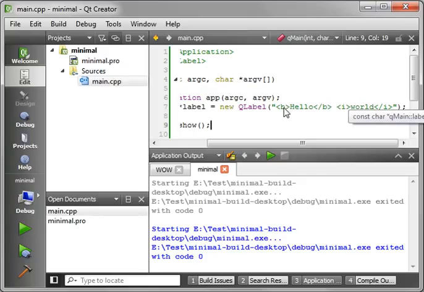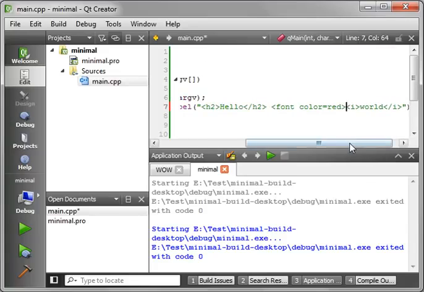And you can even do things like, I'm going to cheat here and look in my cute programming book that I bought a while ago. Oh yes, let's do this. Font color equal red. And you notice how we're not putting quotes and end quotes in here. You don't really need them. The Qt engine would just strip them out and ignore them anyways, so they're not really needed.